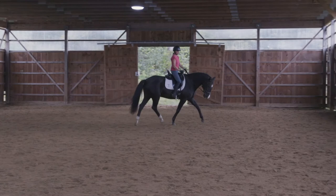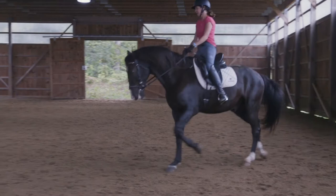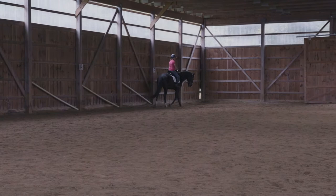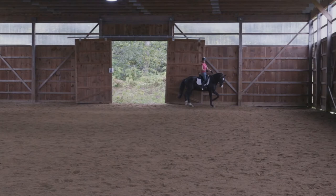Make sure you're going with your horse. Nice big swinging pose for a bigger trot. Then I can bring it back and go straight ahead. So I'm just gonna try that through the corners. And big trot. We'll turn on the forehand feeling and a lengthening down the long side. Nice big trot.